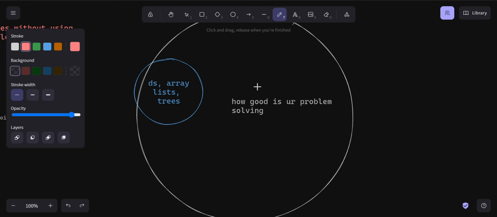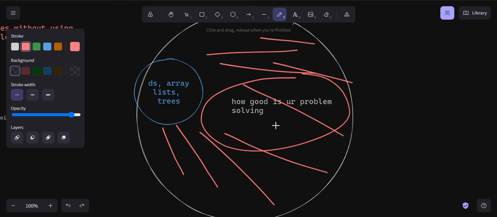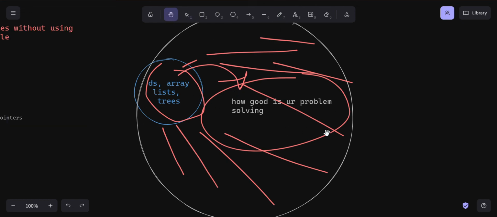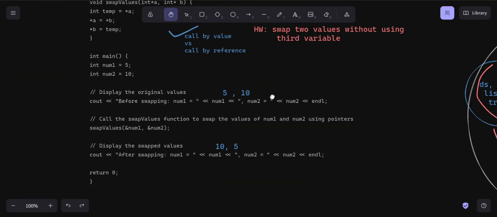So you have to practice on your own. This is the major part, which depends on your training. If your problem-solving skill is not that good, you can practice, and that will only make it better. But again, this is a major part of it. How good is your problem solving will determine your selection chances. How much you know about data structures and arrays is fine; you use these things to solve problems. So how good your problem solving is, and which data structure is efficient, is the only thing. Hence, just try this out and let me know.